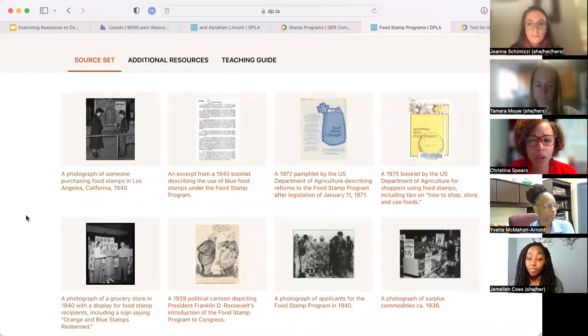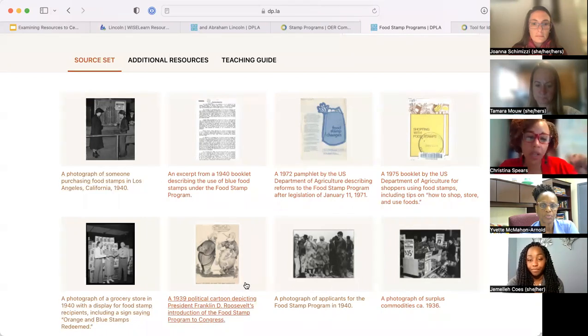And because I'm a Black working class woman, those oppressed identities, I see how social class is considered because of the nature of the food stamp program. But race is not considered as a part of the content of this resource. If you look at the pictures, there are no people of color in those pictures. There are no questions about how people of color relate to the food stamp program and its inception, right? So I know that there are assumptions and stereotypes about who receive food stamps or government assistance and for what reasons. And I wonder how the images that are here perpetuate or disrupt that thinking. There are not questions in the resources to help students interrogate this.